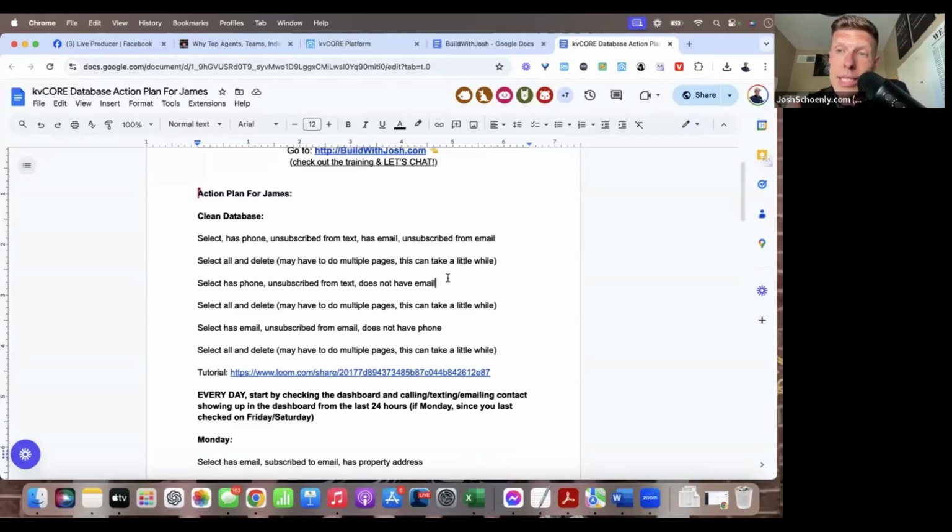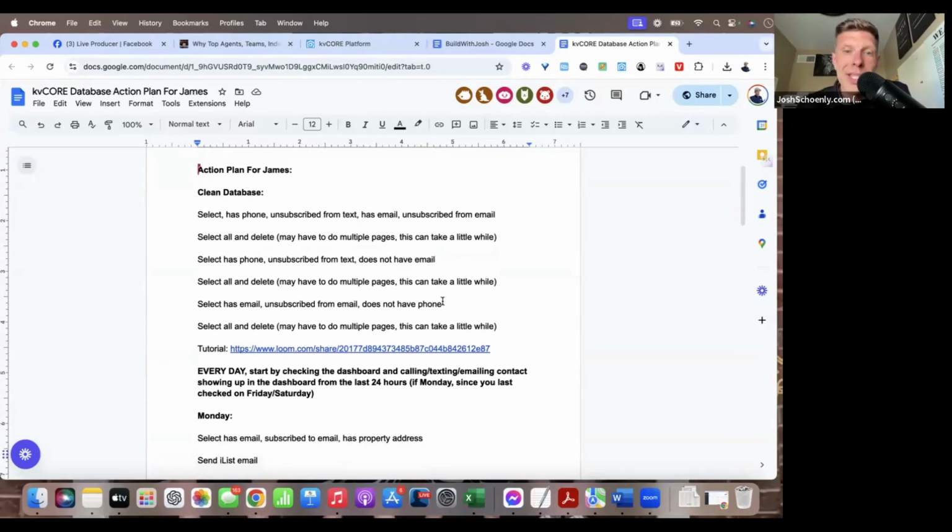For some of you who don't have a large database to begin with, this might be uncomfortable because you feel like, that's half of the 200 people in my database. But the reality is, it creates a more real picture of where you're at currently. And there's nothing wrong with that. You are where you are, right? It's like looking in the mirror. It is what it is. And the only thing you can do is decide to change if there's something that you want to change. Okay, so that's step 1.